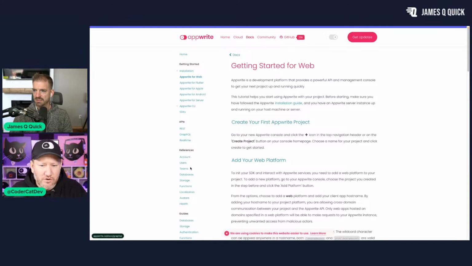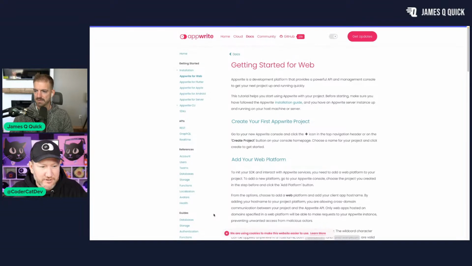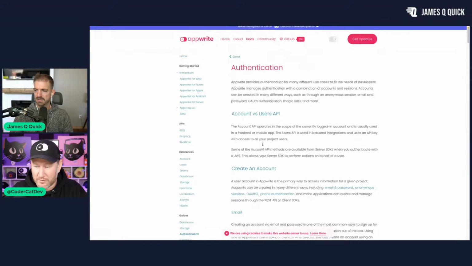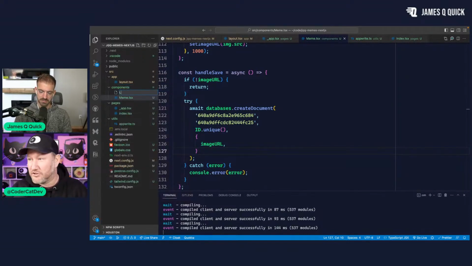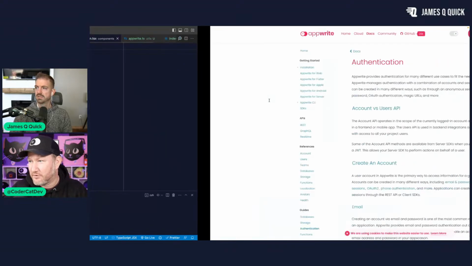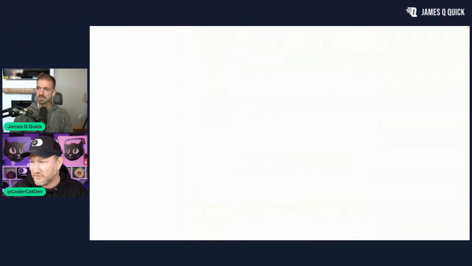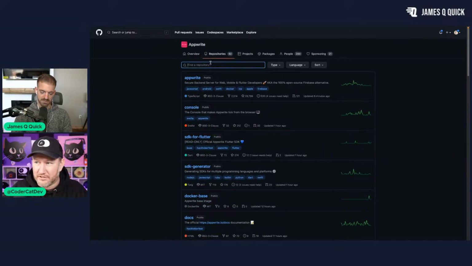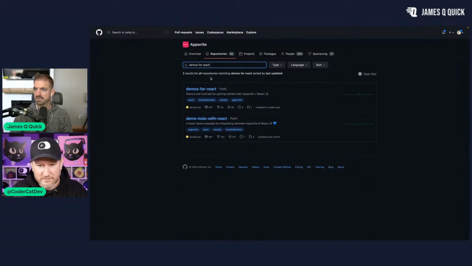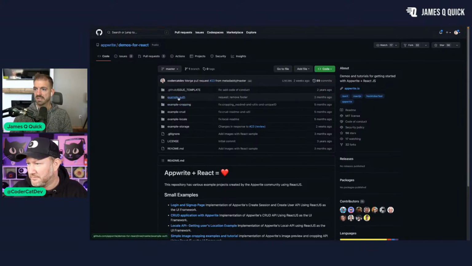Okay. So what I would do, you're probably going to want a component for login to get started, like input fields and all that. If you don't want to go to that trouble, I'm sure we have an example for you. If you do, that'd be good. If you just go to our GitHub Appwrite organization, in the repos you can search for demos. There are demos for React, and there's also a demo for Next.js. Either one of those should get us a login form pretty easily.